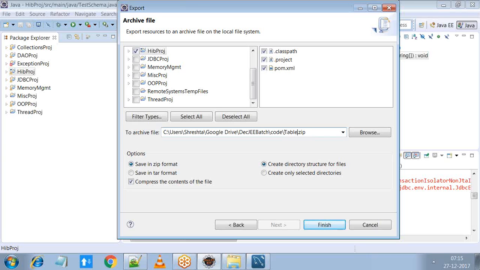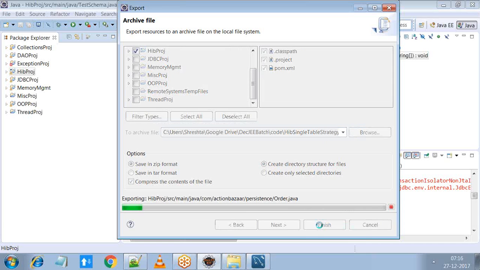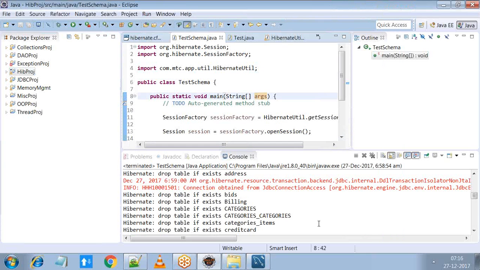First, single table strategy, Hibernate project here. Directly I've added it to the Google Drive. Now let's make changes here.